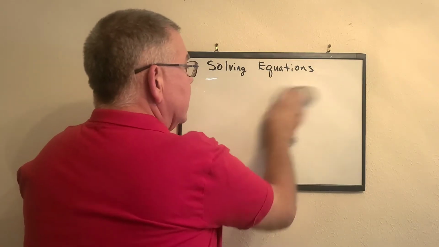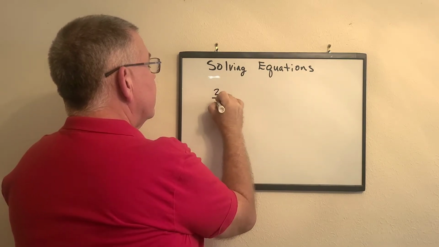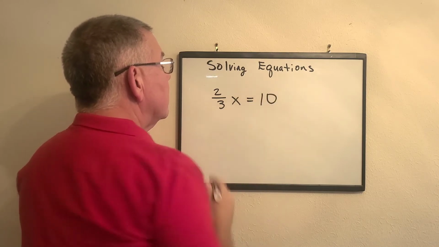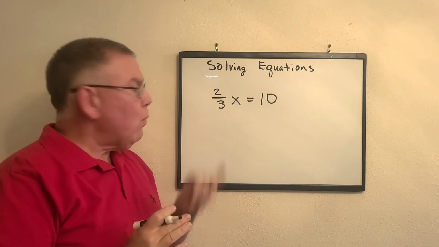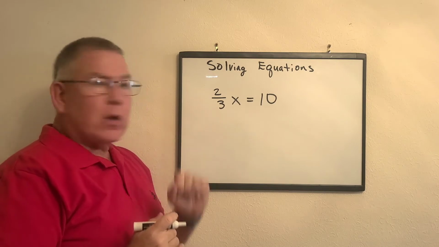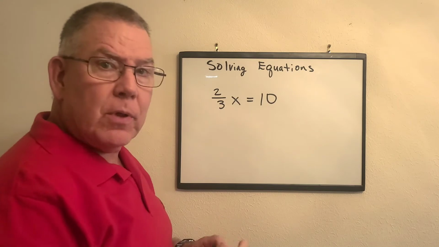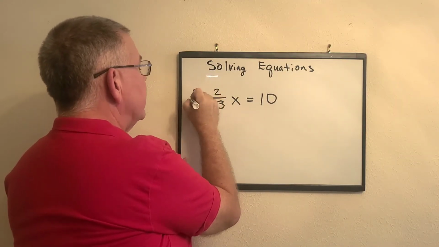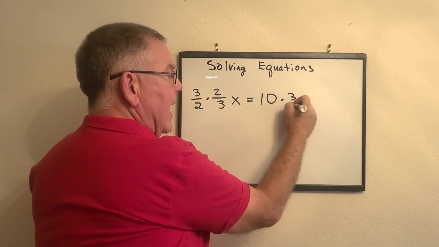Now, this last part, we got to work with what I call a fraction. If I want to get rid of this fraction, I have to think about what's going on. I am multiplying 2/3 x. I need to get rid of this fraction by multiplying by its reciprocal. I believe we talked about this also. So to make this a reciprocal, I need to multiply this by 3/2, but to make it equal, I have to multiply this by 3/2.